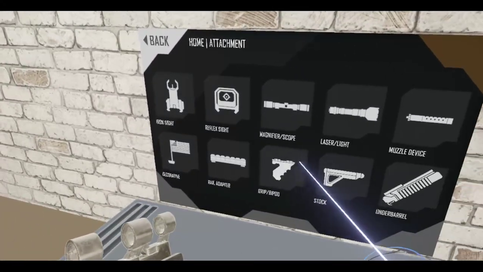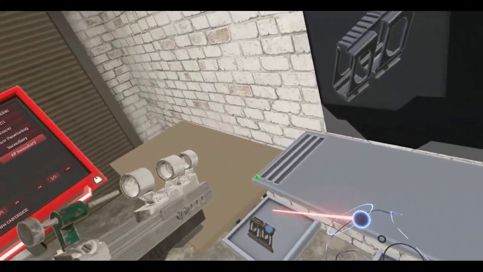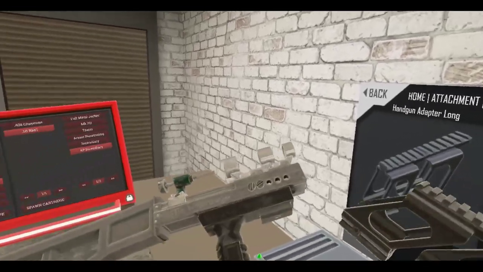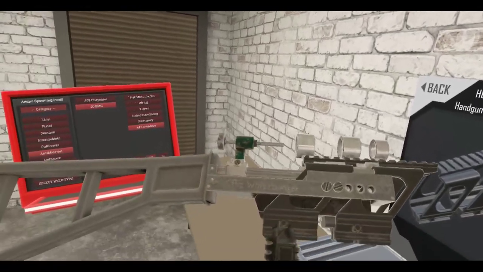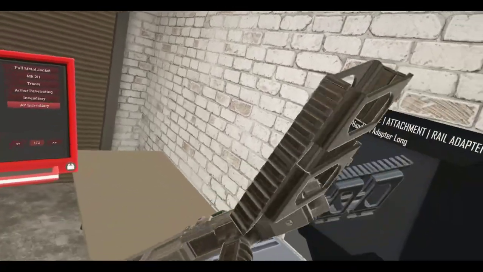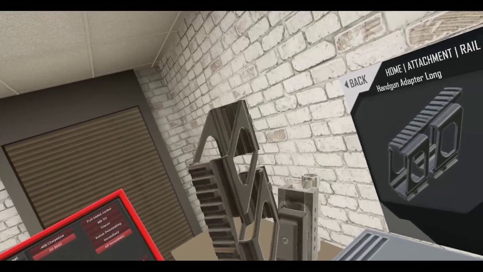since this has a rail on it, let's do some unique things. If you didn't know how to do this, well, you're about to see how you can. You take one of these handgun adapters, and then you stick it on there like so. Is it this way or the other way? It was the other way, right? Yeah. Oops, come on. You can do it. I believe in you.